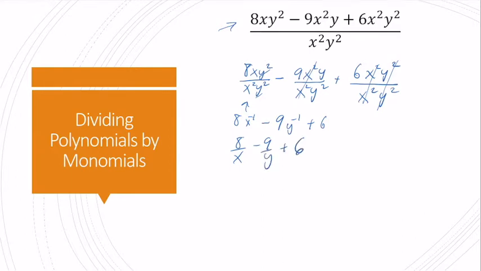Now when you get used to this pattern coming about in monomial division, please don't feel like you have to write it out with negative exponents. If you realize you're going to have an x remaining in the denominator or a y remaining in the denominator, feel free to leave it there and skip a step. I write out every single step to make sure we all stay on the same page.